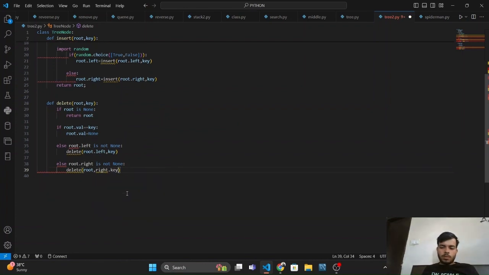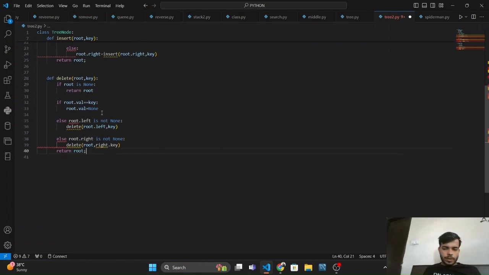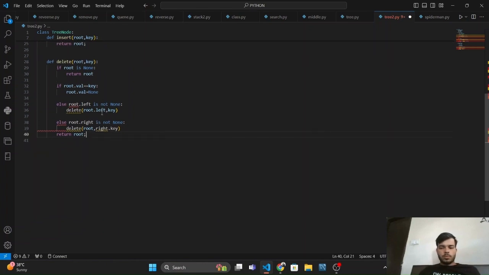So now by this function we can delete any node from our tree.